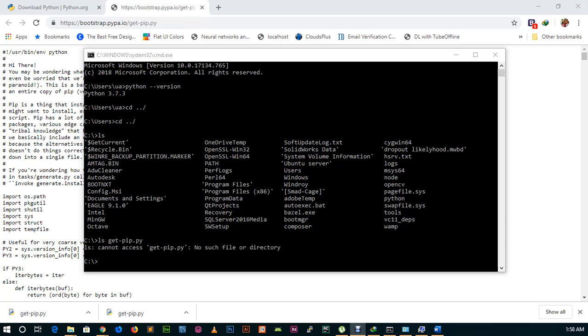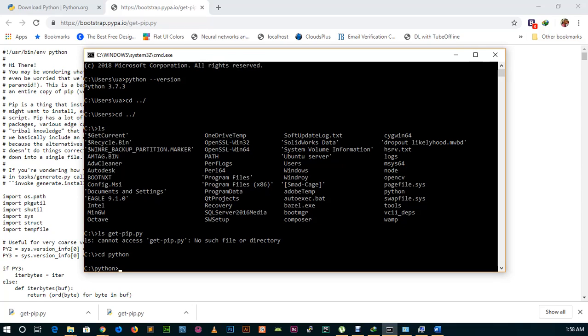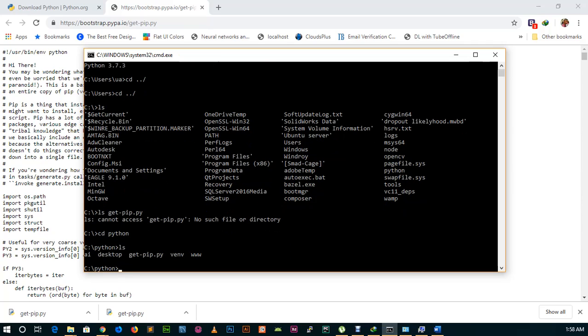So what I'm going to do is change my directory to that folder, cd python. So C Python, but you can use whatever folder you want, and when it's time to install, you switch to that location of the file. If I do ls here, the file is here, get-pip.py.